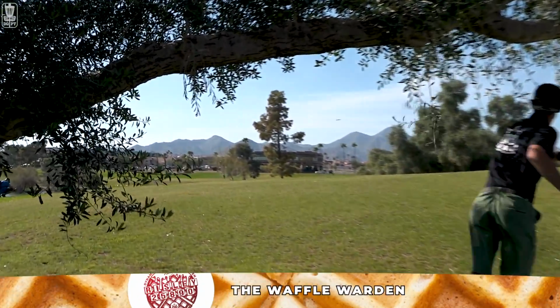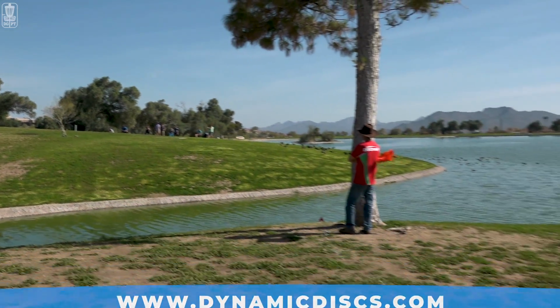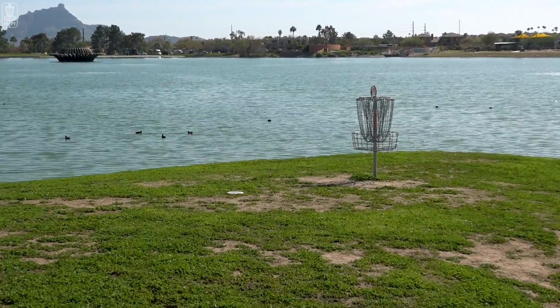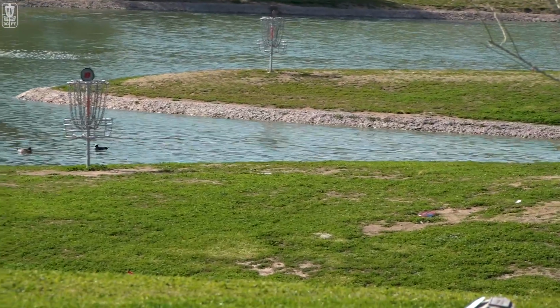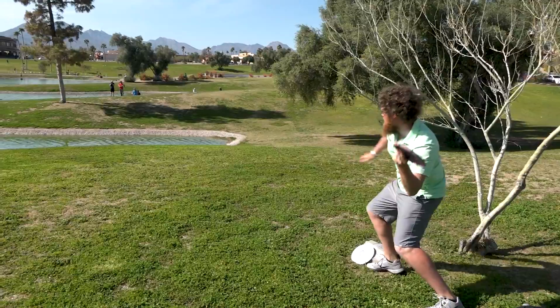This is a Warden for AJ. Oh, and even with a branch in his face, I didn't know that. Yeah. But guess what? Come on. If you haven't stood on that spot before, you don't understand how difficult that was, but he can't see where he's throwing. He can just see a hill. I was standing right behind him, and I saw him throw it, and I was like, that never has a chance. Nope, this is it. It's the water. The round's over.